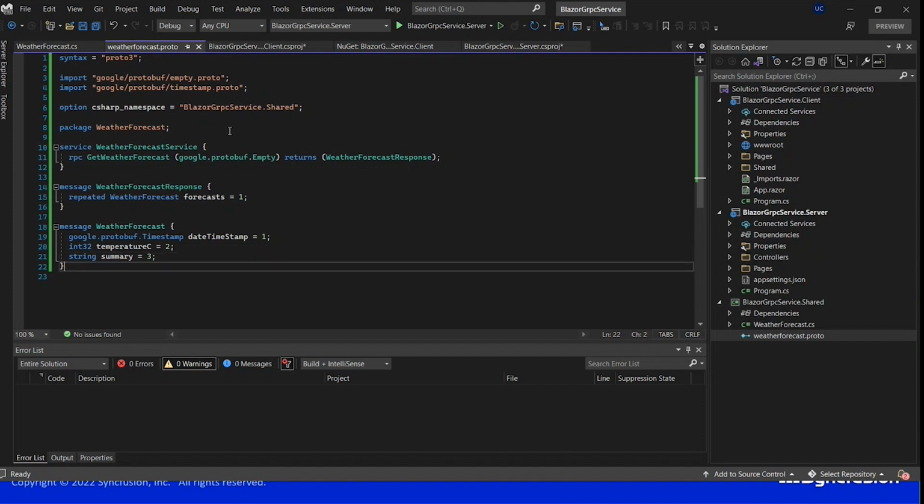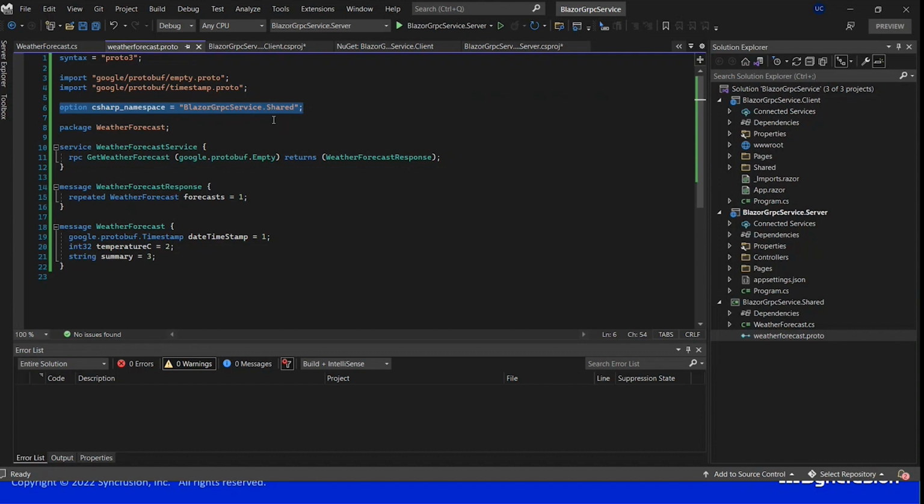Okay, now let's start from the beginning line. So here you can see syntax equals proto3. This line indicates that we are going to make use of proto3 syntax. There is a proto2 syntax as well, but here we are going to use proto3. You can also have a look at the documentation of the protocol buffer language if you want to deep dive into this. And next, moving on to this particular line, option csharp_namespace, I'm just providing this project namespace.